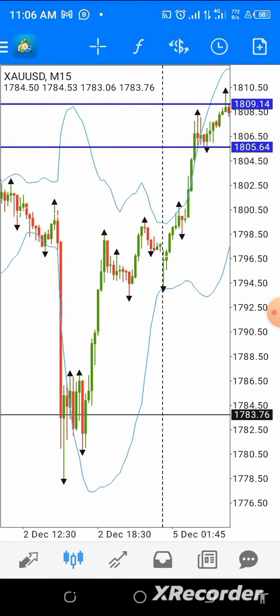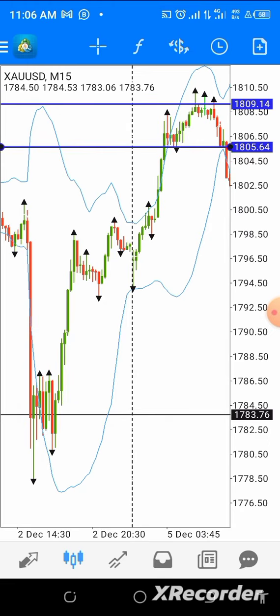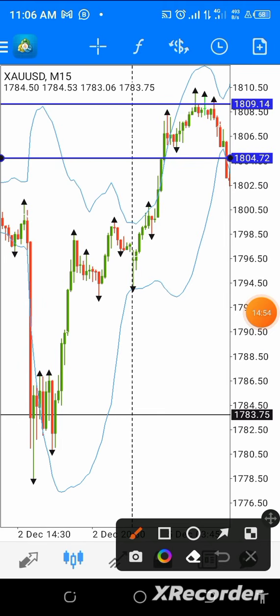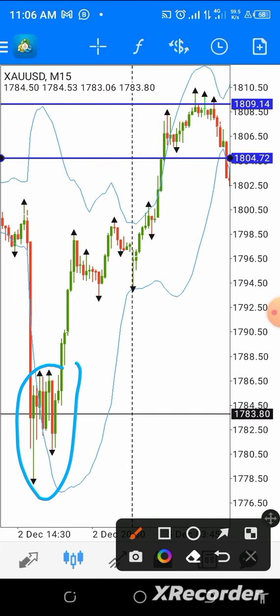Let me show you another opportunity. Here is another opportunity here. I want to work on these two recent fractals. Guys, don't be confused. It is a very simple strategy. It is very, very good and perfect if you follow the rules of this breakout strategy for swing and positioning trading. It can be used on 4 hours and daily, 15 minutes, and 1 hour time frame.